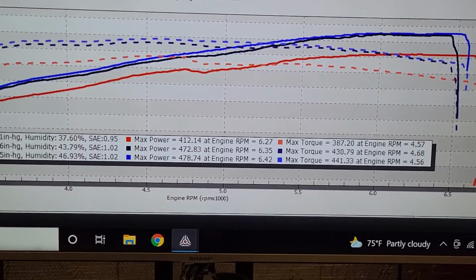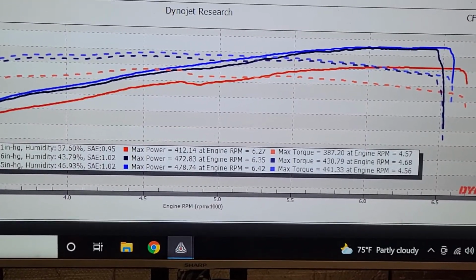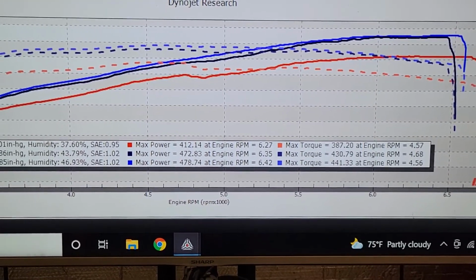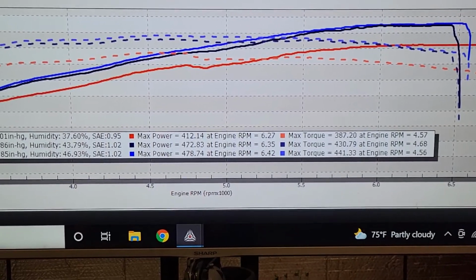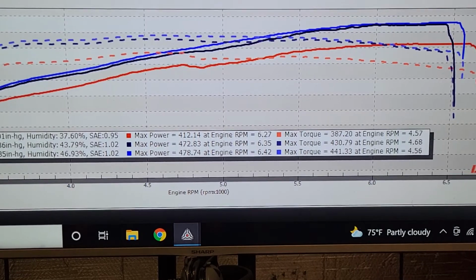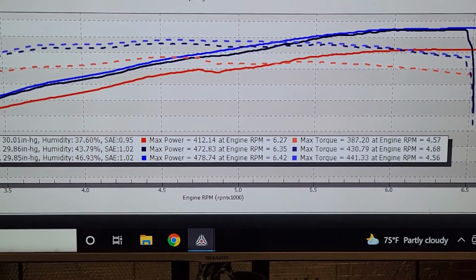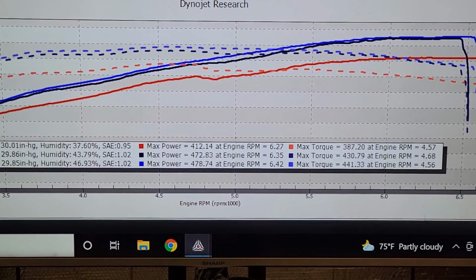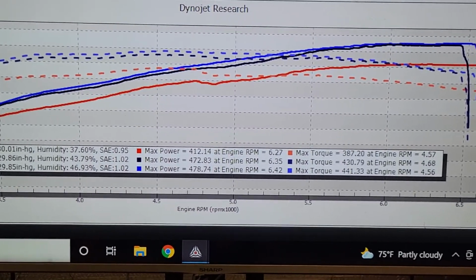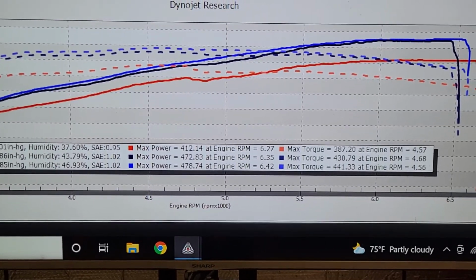So, up to you as a consumer, but if you come to my shop and you want to make the most power possible, put premium in. Or put E85 in. That's a whole other subject, but I promise you, if you have a flex fuel vehicle, we're going to make more power on E85. It might be 3 horsepower, it might be 20, it might be 30. If you're supercharged, it's 10%, but we will make more power, and we will do it cleaner.